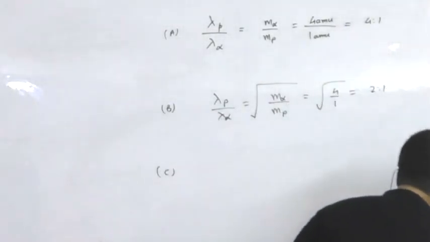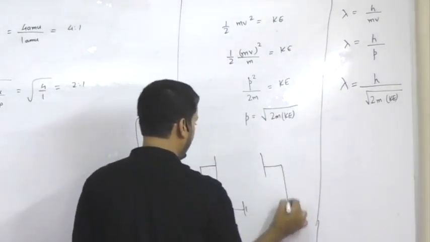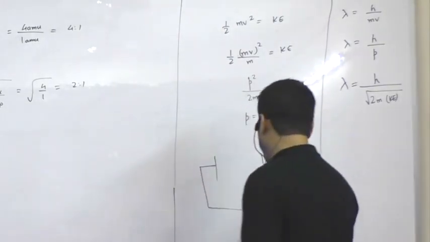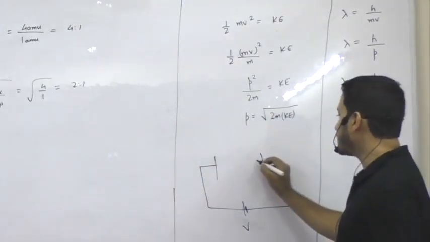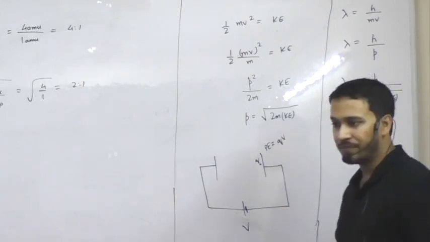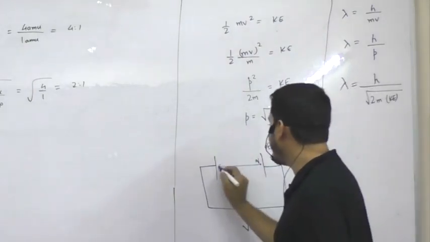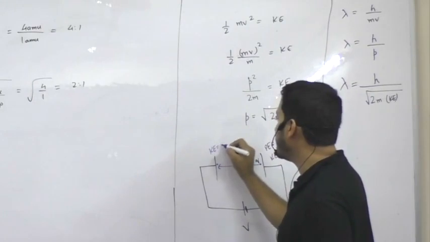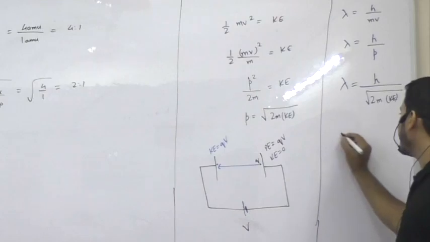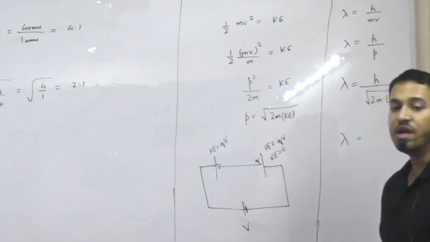Do you remember this? If I have a particle being accelerated by a battery of, let's say, 5 volts, or let's say V. V is the potential of this battery, and I have a charged particle Q over here. What will be the potential energy of this charged particle? Q into V. And initially, if its kinetic energy is, let's say, 0, and I accelerate it from rest, when it finally reaches here, how much will its kinetic energy be? Q into V. Its potential energy will become 0. So kinetic energy can be replaced with Q into V, where Q is the charge and V is the potential difference.